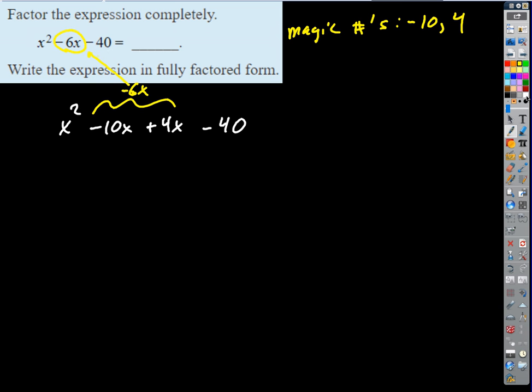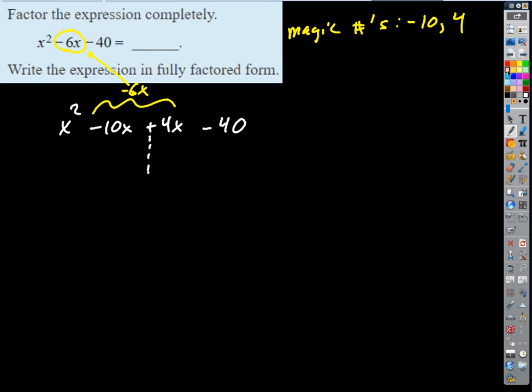Okay, here's how grouping works. Grouping applies when we have four terms. And you can do it with even larger numbers of terms, but we're only going to do it with four. So if we have four terms, we're just going to split this thing down the middle and make two groups, one group of two and one group of two. The process is just this. We're going to start off with that first group, and we're going to ask ourselves, what is the greatest common factor of the first group?